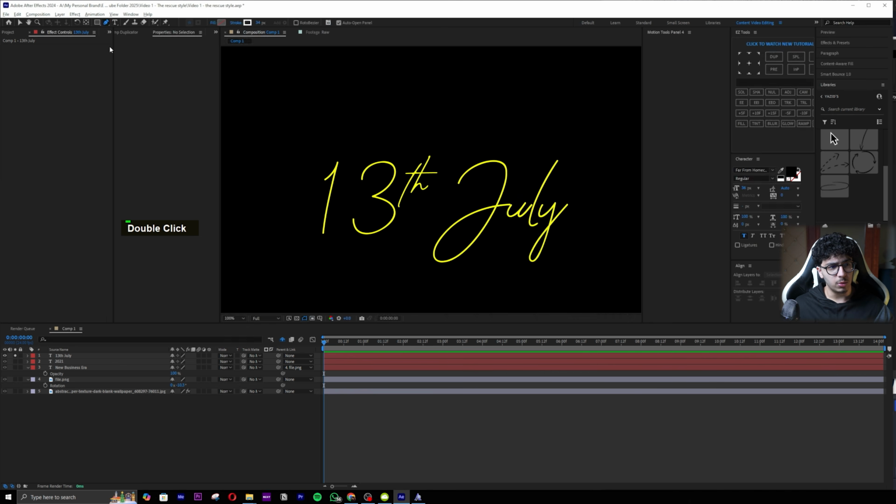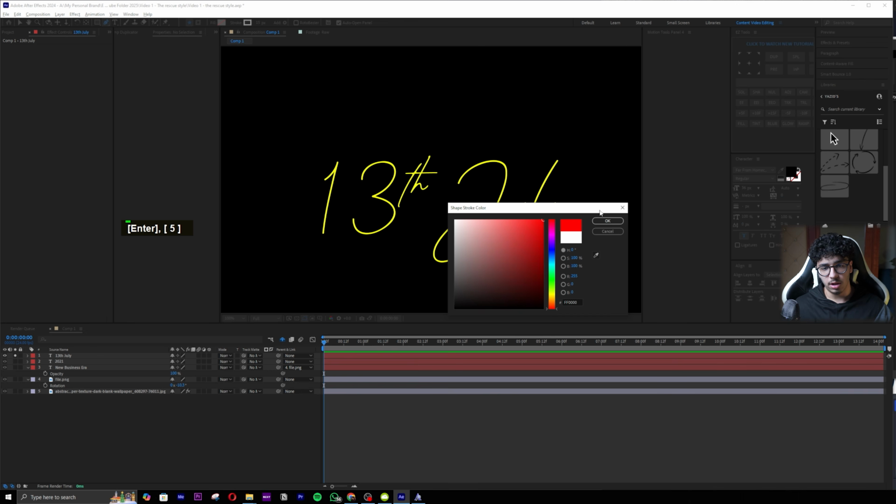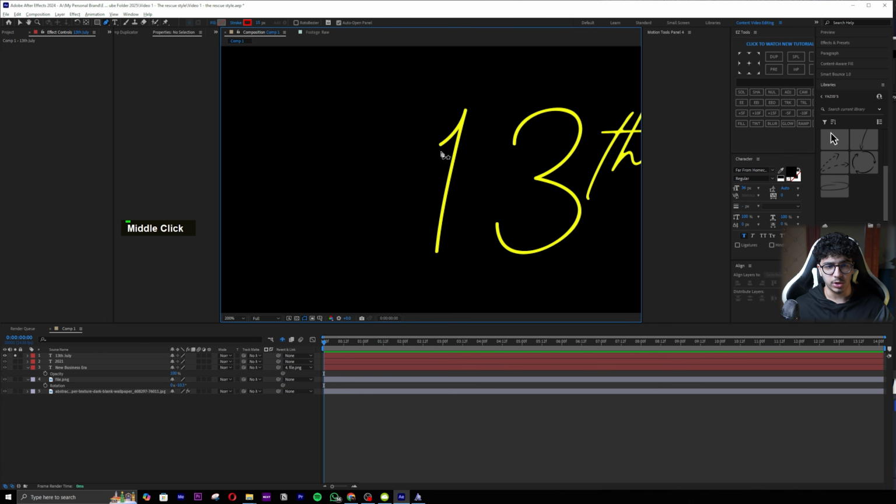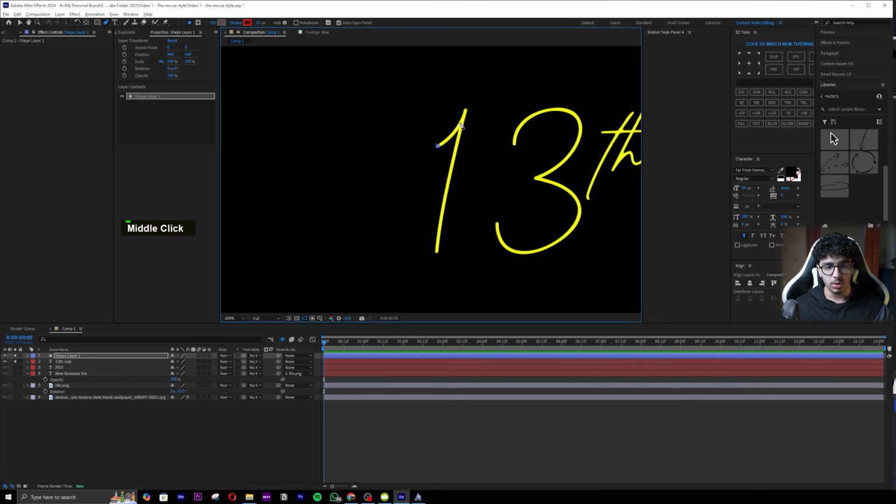So you want to go to your pen tool, make a stroke size, I don't know, 10, 15. Make the stroke any color. I'll just make it red because red is easy to differentiate. And pretty much what you want to do is this. You want to cover the text like how you guys are seeing in this way. And so what happens is we are going to do a certain trick, which I will cover.